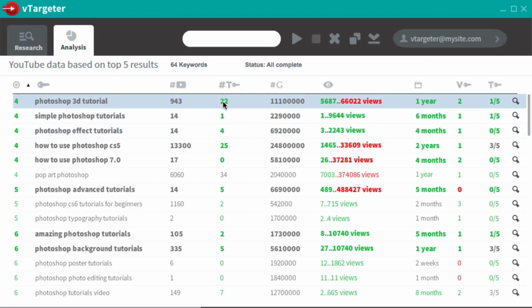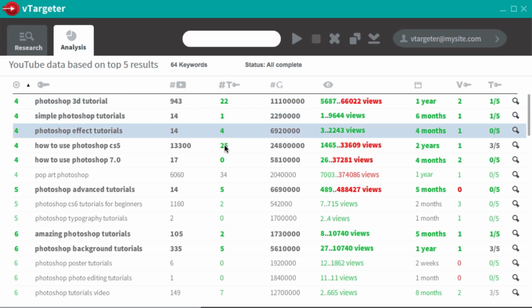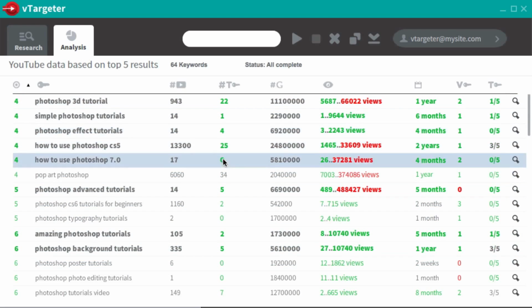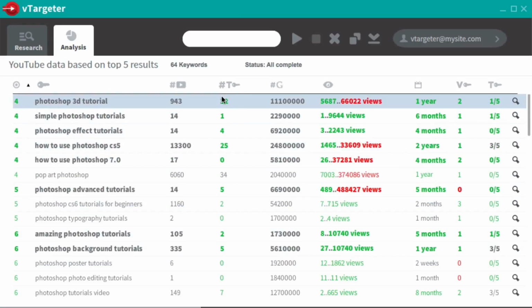So you see here, only 22 videos actually have the key phrase Photoshop 3D tutorial in that order. It's telling me that there's not a lot of videos that really are truly optimized for that particular key phrase. In terms of numbers, if you've got a number here showing 30 or less, very easy and good chance to get your videos ranked at the top of YouTube and also get some decent traffic. There's not a lot of competition. You can see here, there's not a lot going on here in terms of real competition, which is awesome.